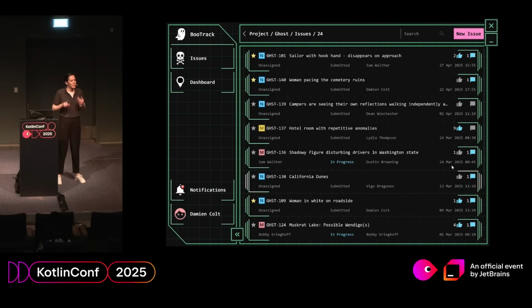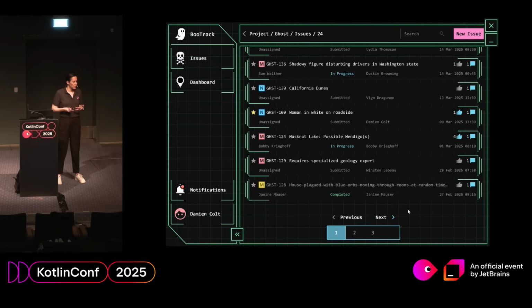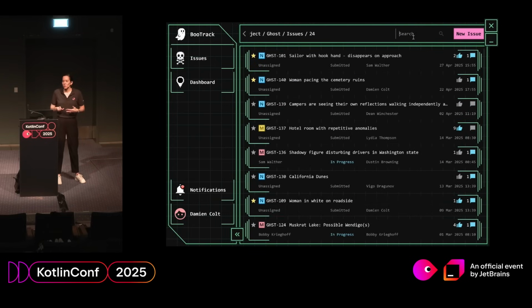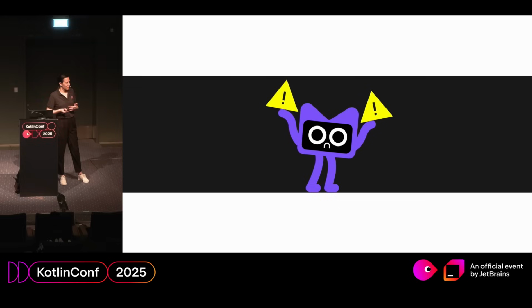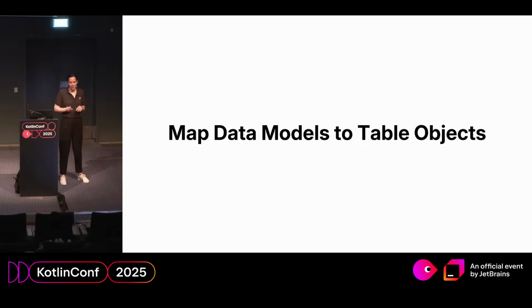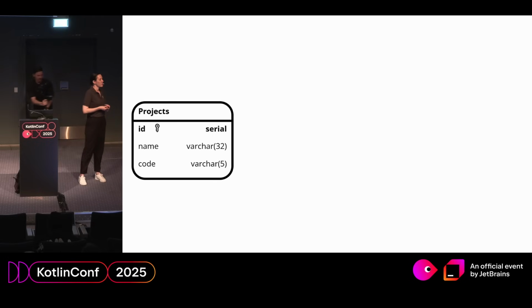So it should be noted that this demo was built to showcase the highlight feature changes in the last two years for Exposed. So it was built to show what Exposed can do and not so much what maybe Exposed should do. So please keep in mind, if you're checking out the repo later, that any design choices in the demo may not be the simplest or the most efficient from a purely database design point of view. Just a disclaimer. So we're going to start at the place where it always starts, mapping our data models.